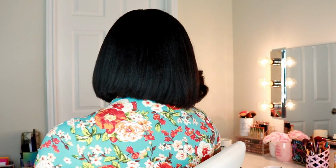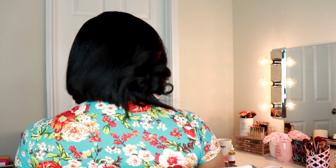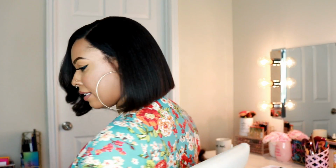I decided to just put a little bit of curls in the bang area and keep the bottom straight, and this side is completely straight. So I'll give you guys a turnaround. Very, very full. It's not skimping on density at all. It's spring now, and we're gonna transition into summer. This is probably gonna make you hot, especially back here, because it is a kinky straight texture and it's very, very full. But I think it's absolutely beautiful and it looks very natural.